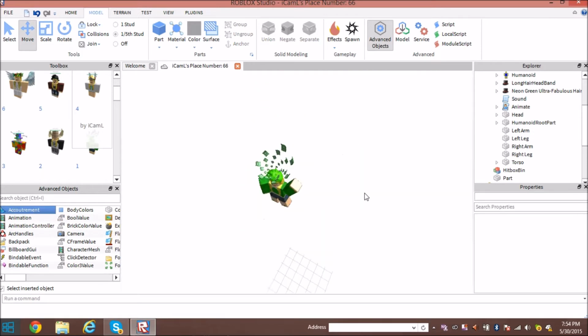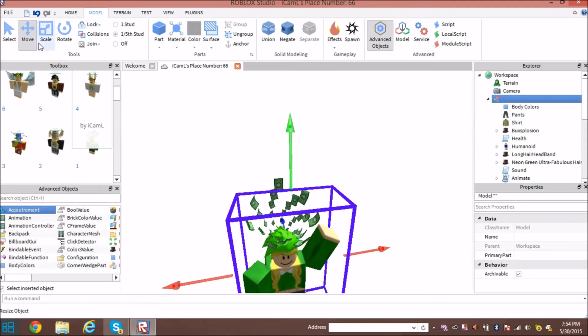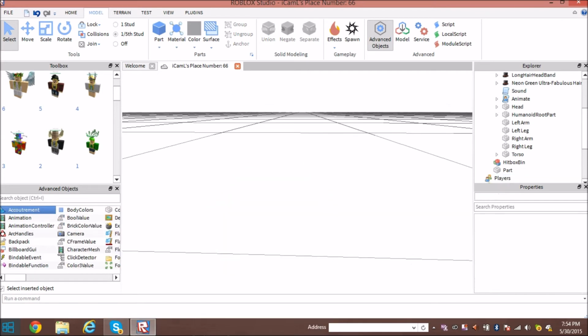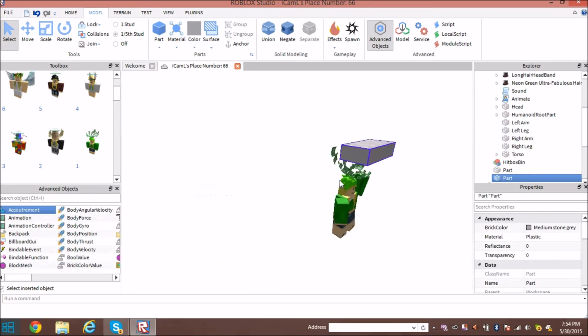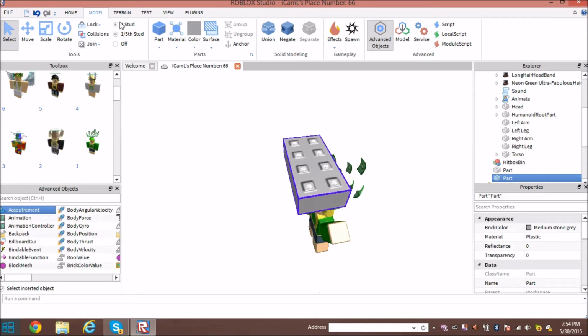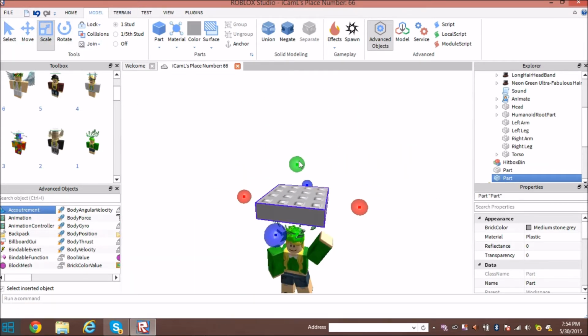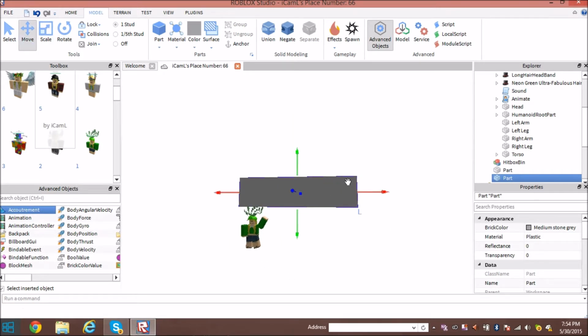There we go. Alright, so what I like to do now is click on my character, select only if you want to, then put the part in. Oopsies, that's weird, it does that sometimes. I just have to zoom in on my character again, and there you go, just insert the part. If you don't want to have to find it, have your character selected, and then put in the part. So just scale your part, and let's see.